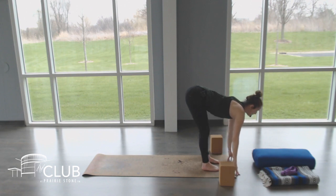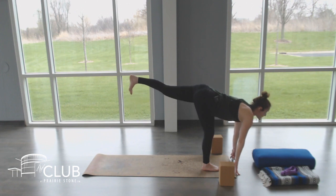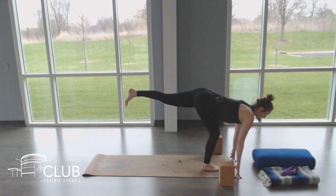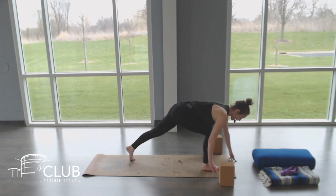Inhaling, a halfway lift. And exhale, kick that left leg back, pinky toe stays pointing down for supported warrior three. Hands can be on blocks. Take an inhalation, try to pull the heart more forward. And as you exhale, start to bend the right knee. Drop that left foot to the back of the mat.